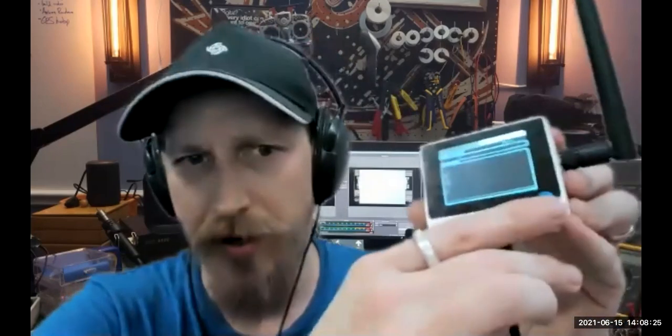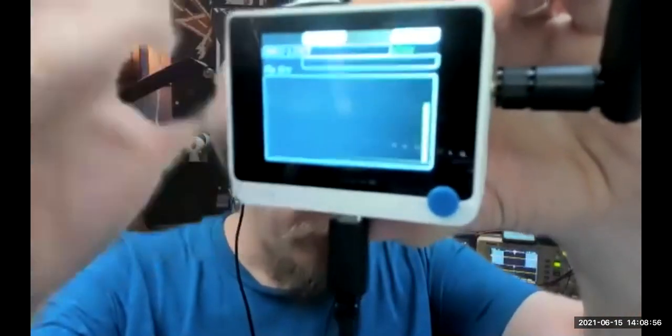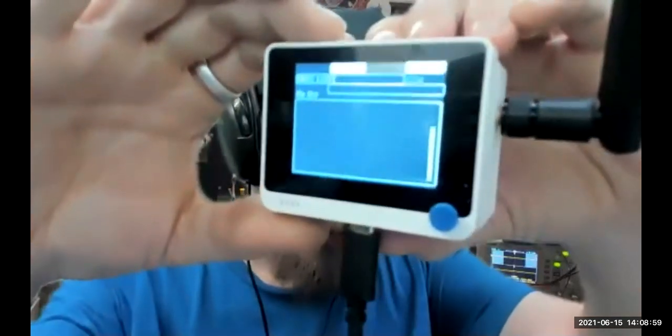You have a little clickable 5-way navigation button, and then 3 buttons on the top that allow you to go between your modes. I guess you could do pretty much everything you'd expect a LoRaWAN field test device to do on this thing. You can change your spreading factors, set what type of antenna you're using. You can see just a little bit of the graph so far, but you have a running graph across your screen, and then your tabs and your heads up at the top.